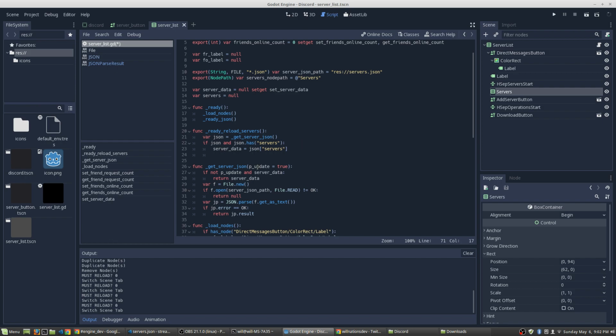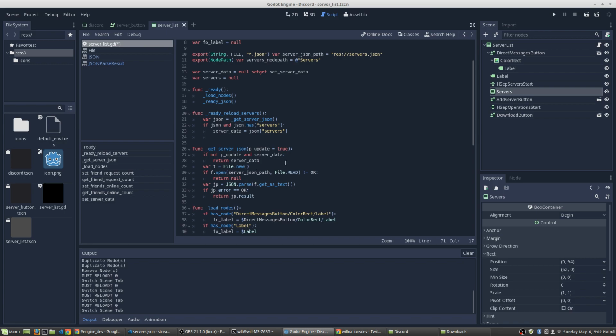Get server JSON. I'm trying to think of the timeline here. We have a server data variable. Get server JSON is happening within this function space right here. But I'm not sure whether it should be in here or set up as the setter, or what the order should be.